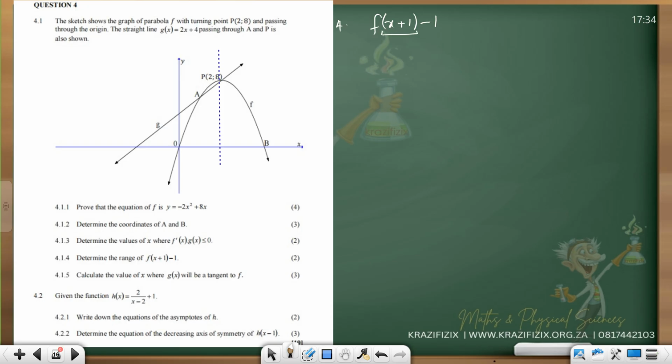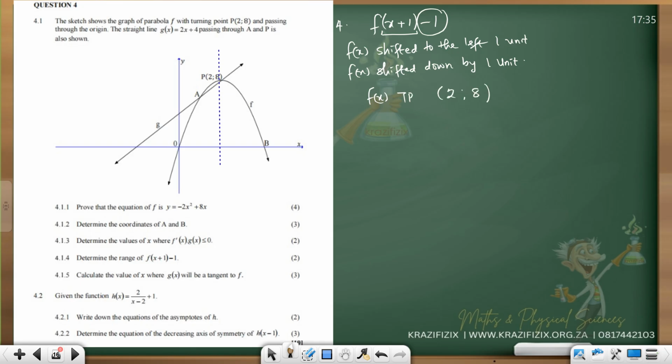You see that plus means it has been shifted to the left. So f of x shifted to the left by 1 unit. And then this one, then f of x shifted down. Just using that alone, you'll be able to get your point. Look, so our turning point of f of x, TP.